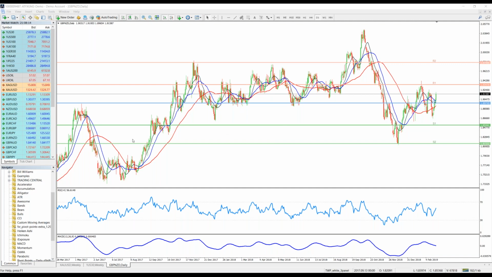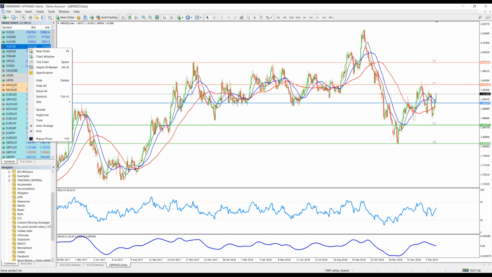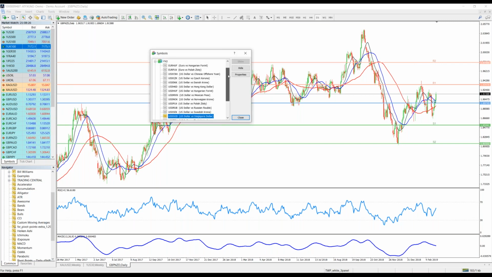So the layout here, you could change and mix up the colors as you want. On the left-hand side will usually be accessible. These will be the symbols that I can trade, and there will be a list of those symbols that I can then access from AtFX. And if they are grayed out or silver, then I have not included them in my list. So usually what I do, this is my personal preference, is go through and only activate the ones that I want to be using to be trading and add them into my list.